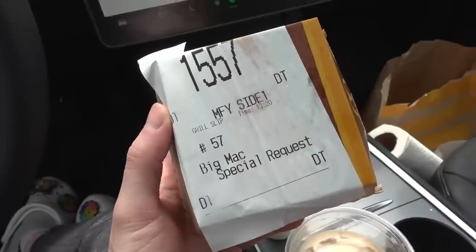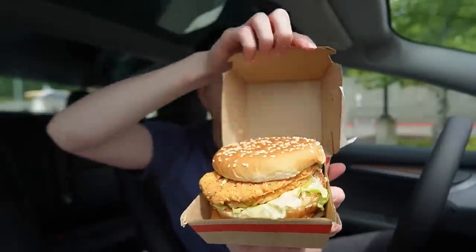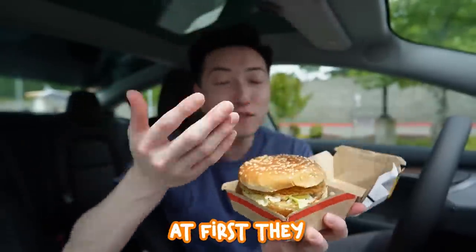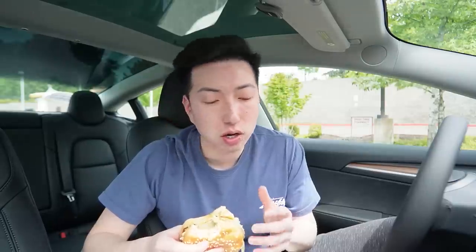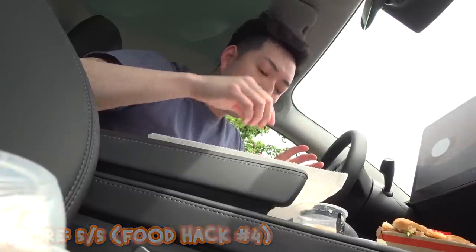Okay, what's next? The Chicken Big Mac. I am still genuinely shocked that this worked. It says right here 'Big Mac special request.' Let's take a look at it for the very first time — the Chicken Big Mac. No way, they actually replaced it! At first they weren't going to do it, but I'm so glad it worked out. Look at that — two chicken patties, Big Mac sauce, lettuce, onions, tomatoes. Let's take our first bite. My camera overheated and shut off, but I know exactly what I'm ordering from McDonald's next time. This is actually amazing — this is better than a Big Mac, you guys. I love my job. I can't believe this is my job.